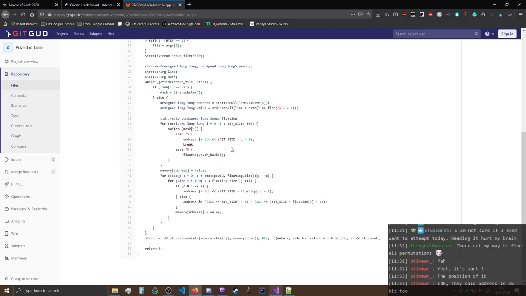They said address is 36 bits. Yeah, sure, but you're saving the index here, which would just be an int, because it'll just go from 0 to 35. Anyway, address is value. So that's the first. Yeah, exactly. It's the penny drop there. Memory addresses value. But shouldn't your address... Oh, you break as soon as you find a one. Because then you set the bits. You set that bits. Switch mask on. Okay, so it's a one.